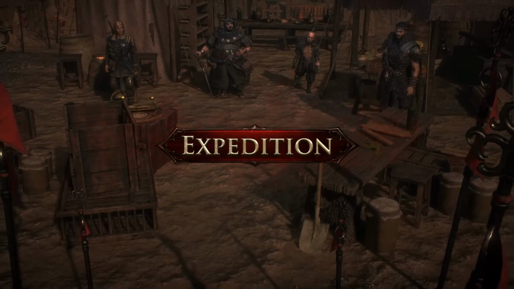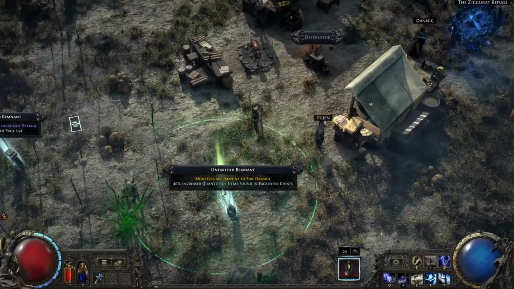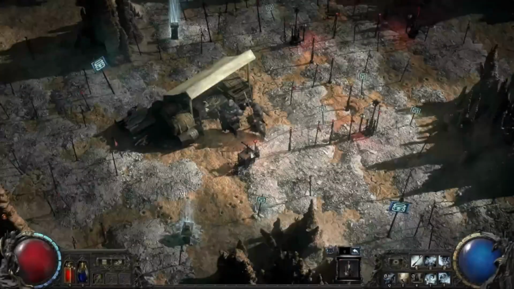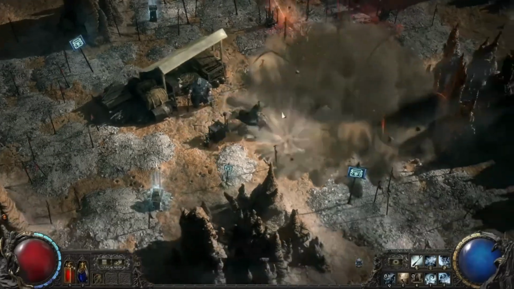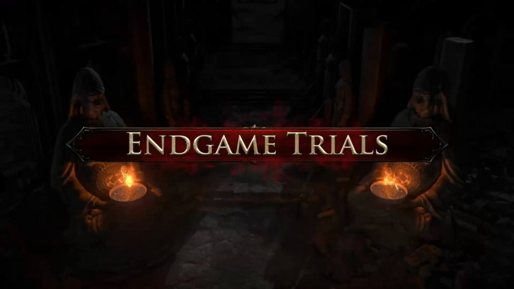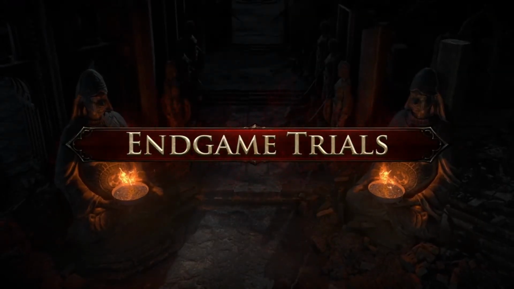Next up, we have Expedition. You can also find Remnants, the destruction of which will further anger the restless dead. Each one you blow up will make the subsequent monsters more powerful, but also more rewarding. So those are the endgame systems on the Atlas, but we are not done yet.